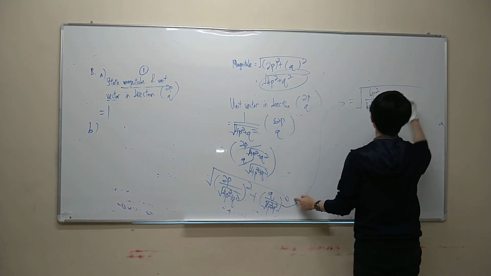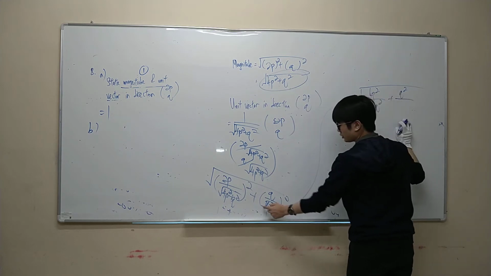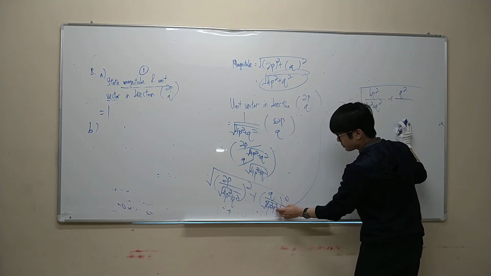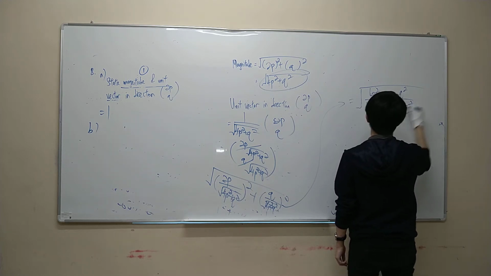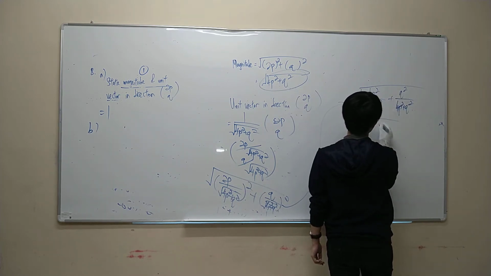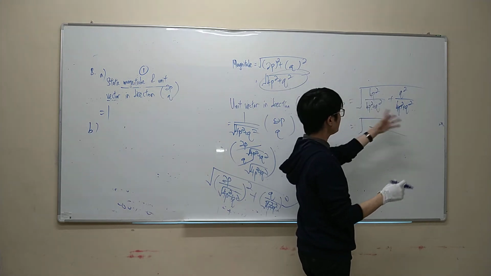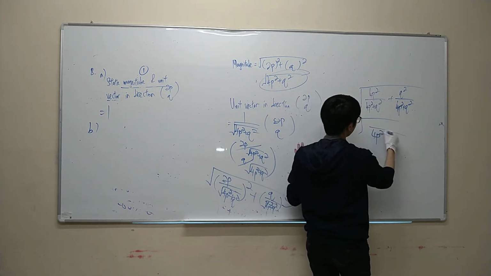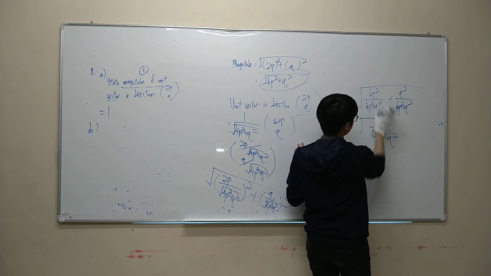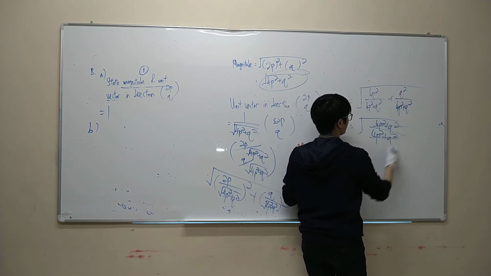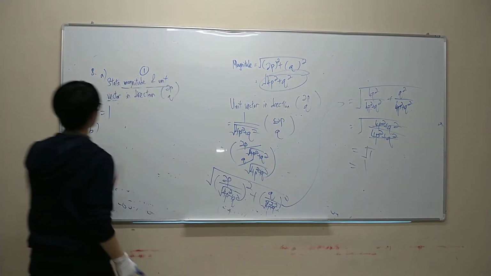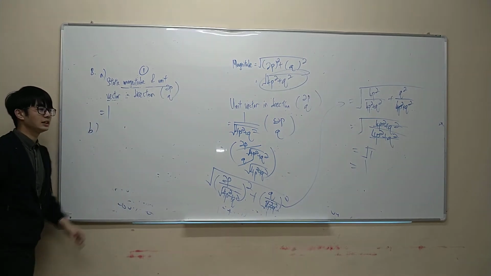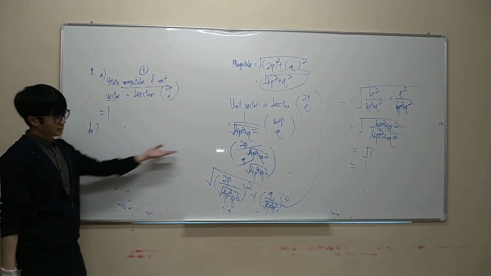What about here? q squared. Okay, q squared, and the denominator is the square root of 4p squared plus q squared, squared. So the square root and square cancel, leaving 4p squared plus q squared. Do you see the denominator is the same? If the denominator is the same, we combine, so the top becomes 4p squared plus q squared. Cancel. Square root of 1. So I come back to here: magnitude of unit vector, the answer will be 1. You want proof? This is the proof.